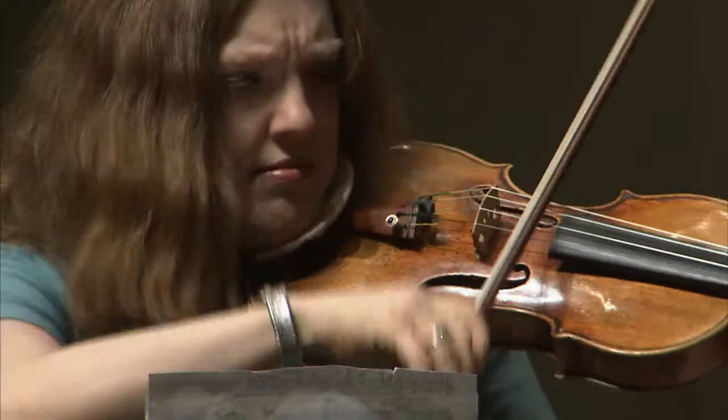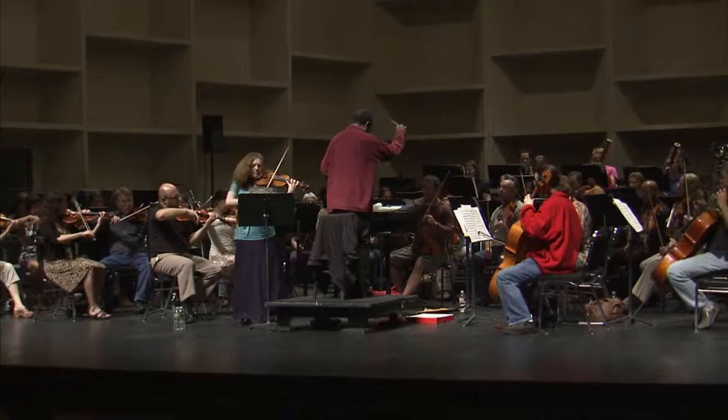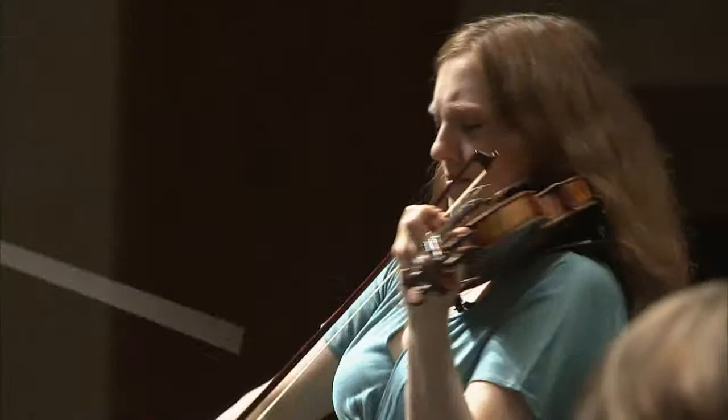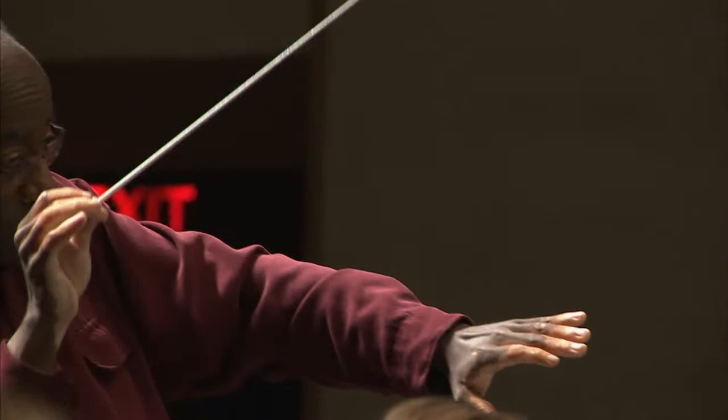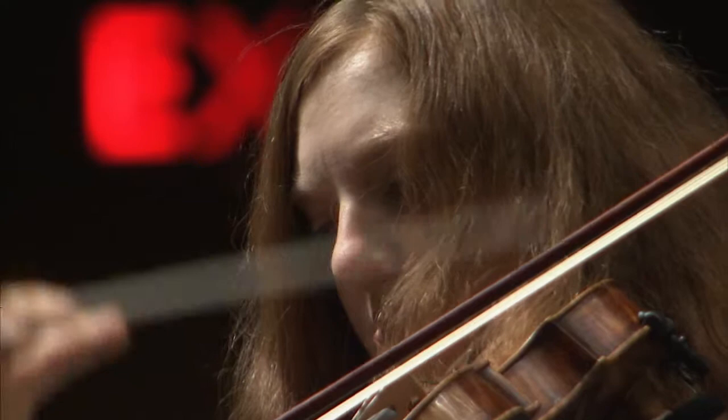But all of that is just background to what it means to be on stage, which is really to fully experience the emotions of the music, and even more importantly, to reach out to those listening and share those feelings with them so that everybody gets caught up in the music together. And classical music goes farther than any other kind of music in terms of expressing absolutely every possible shade of emotion of the human experience. I want to just share music with absolutely everybody.